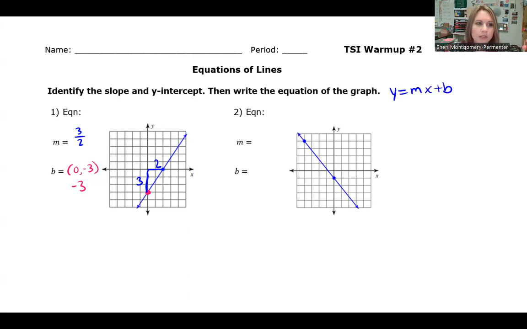When we write our equation, they're in slope-intercept form, and we have two parts that we are filling in. We have our slope, which is m. It's always attached to the x. And then the y-intercept goes after. So when we write our equation, we have an x, because it's not a horizontal or vertical line. And then we plug in the pieces. We've got the slope, so that goes in front of the x. And then the y-intercept.